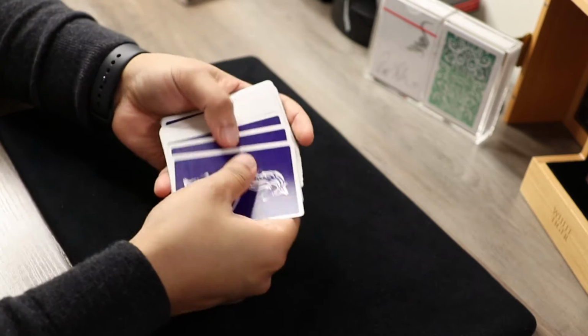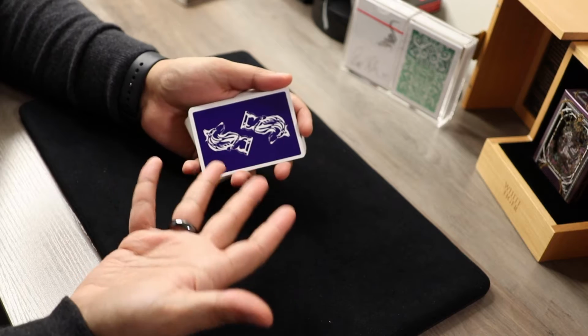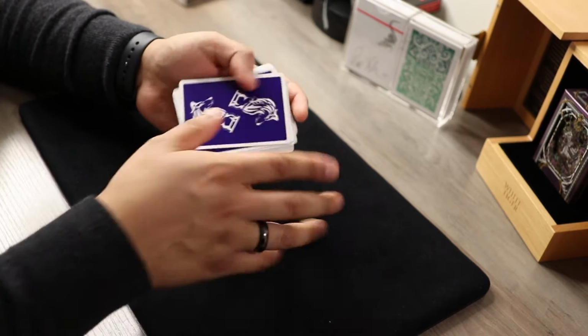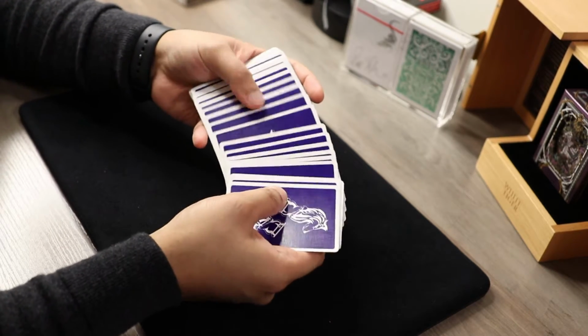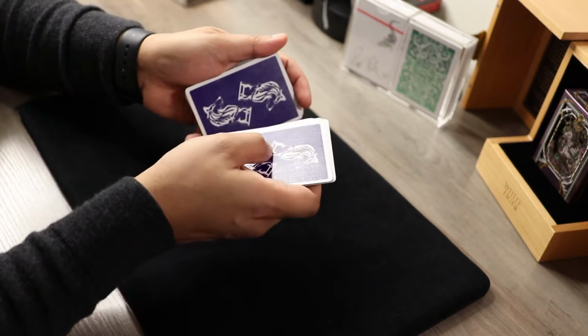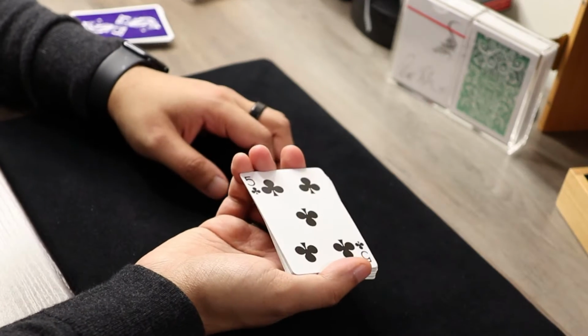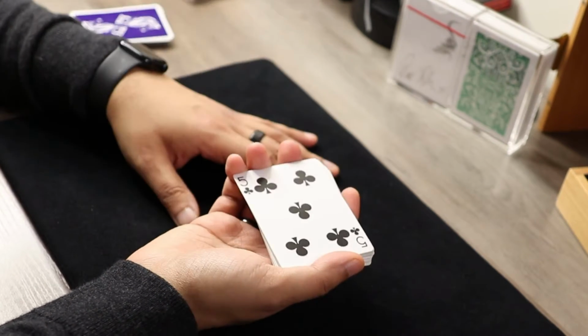And once this is done, I'm going to have a card selected by spreading through the deck like this. And that's what I would recommend, having the card selected like this, and you'll see why in a minute. As I go through, I'm going to have the spectator call out stop. Let's just say they call stop here. I usually tap either the deck on my thumb to square everything up, and then I show the face of that card. In this case, we have the 5 of clubs.